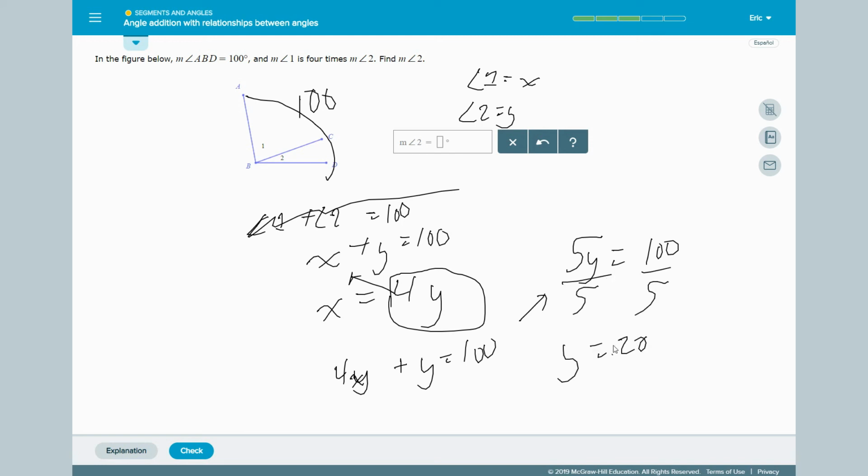y equals 20. Now, don't be so quick to put that back into your answer because it's not asking for angle. Oh, it is. Never mind. I lied. Ignore me. I'm tired. Yes, y is 20. And what is y? That's angle 2. I was going to say make sure you plug it into your equation, but we don't need to for this. I almost got confused with my x and y. That's why it's good to have this written down so that when you find y or x, you're like, oh, that's going to be the angle I was looking for.